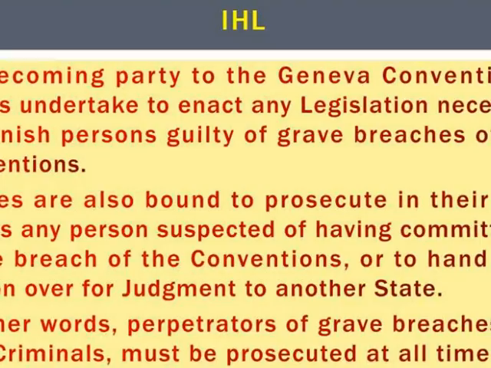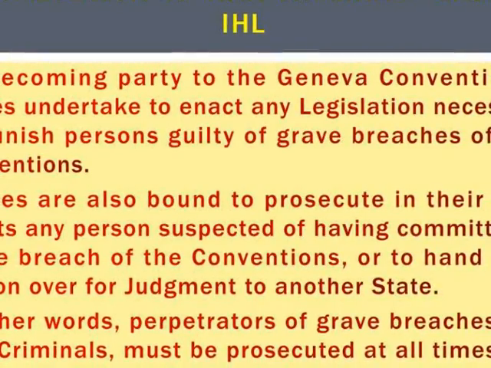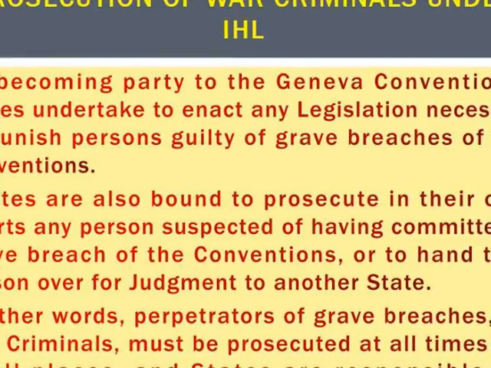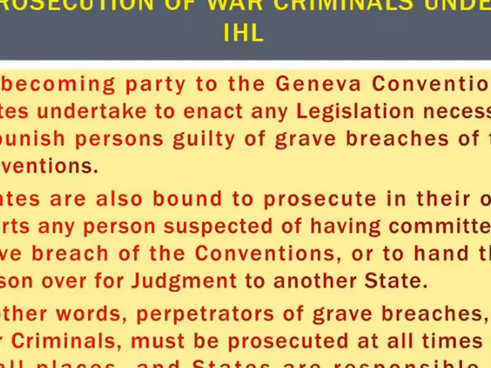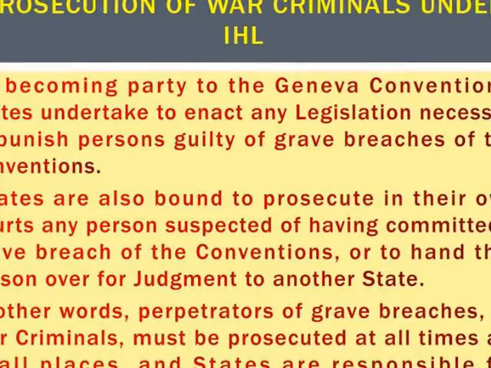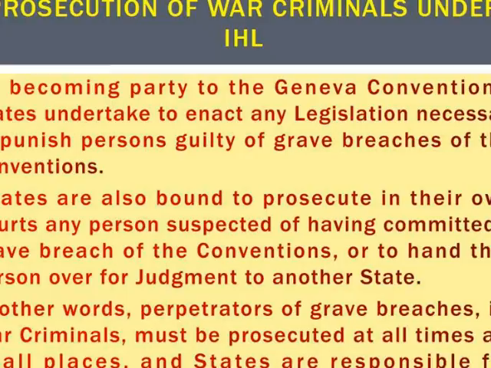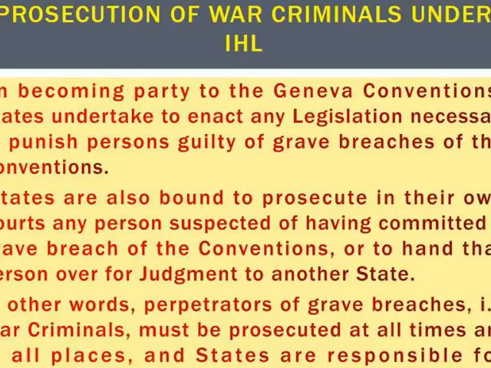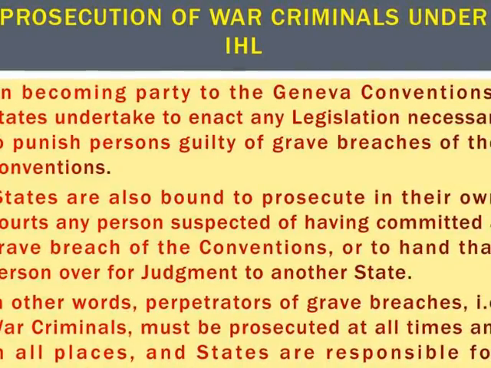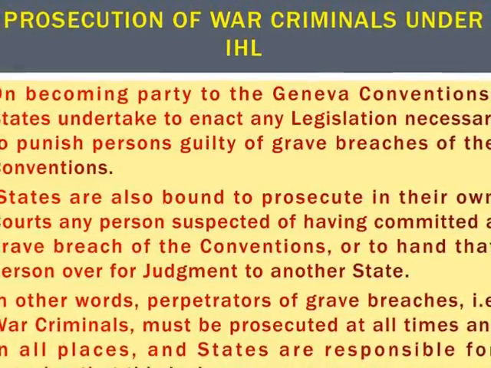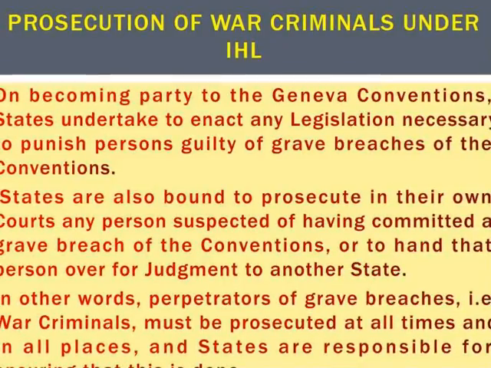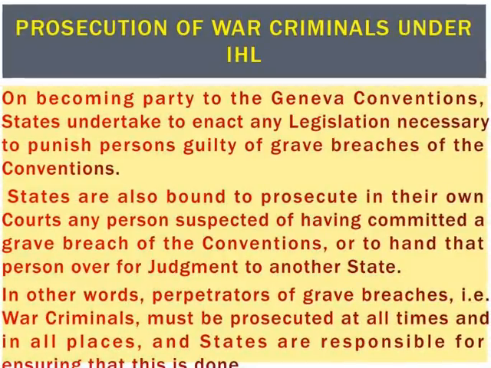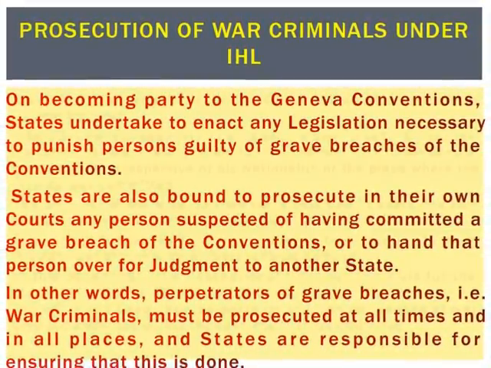Prosecution of war criminals under international humanitarian law. On becoming party to the Geneva Conventions, states undertake to enact any legislation necessary to punish persons guilty of grave breaches of the convention. States are also bound to prosecute in their own courts any person suspected of having committed a grave breach of the convention, or to hand that person over for judgment by another state. In other words, perpetrators of grave breaches, war criminals, must be prosecuted at all times and in all places. States are responsible for ensuring that this is done correctly.